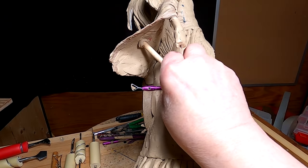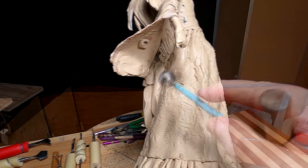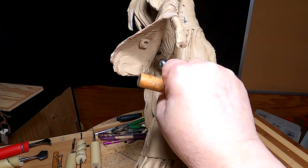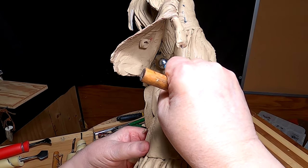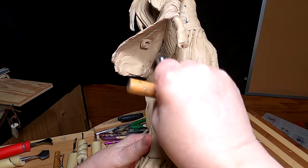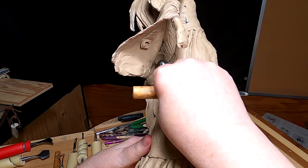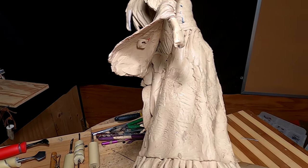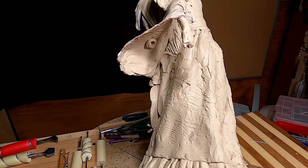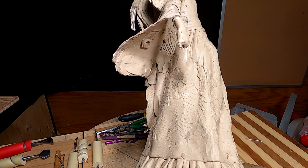Yeah, for me to work back in there, I'm going to take out my temporary support, and that way I can get in there without having to go around that. I got this real big ball tool, and I'm going to push it up in there, because this is a part that will not be seen unless somebody gets a magnifying glass and a good light and chips the bronze over to see it. That way I can get away with a little bit of fake by filling in that hole the best I can.